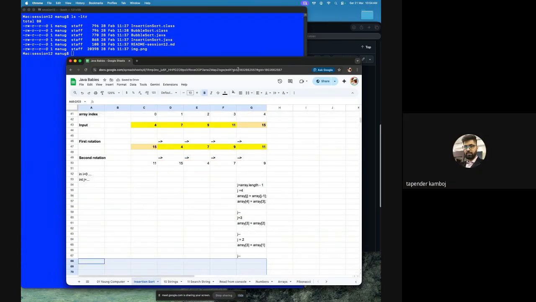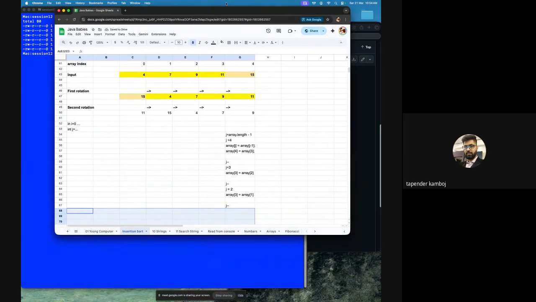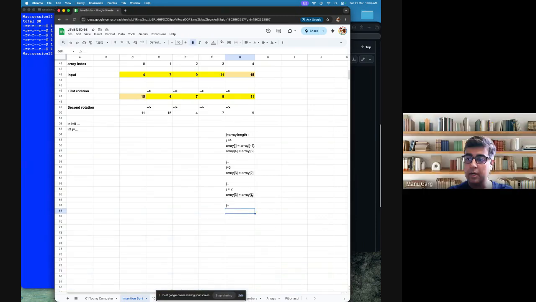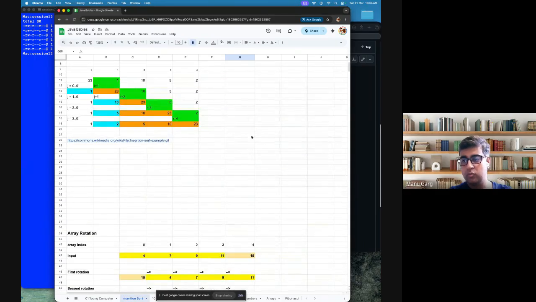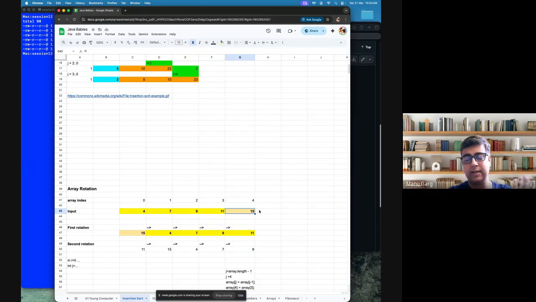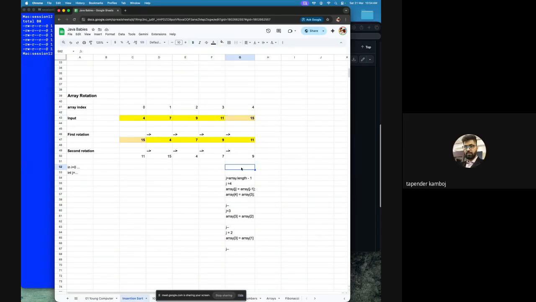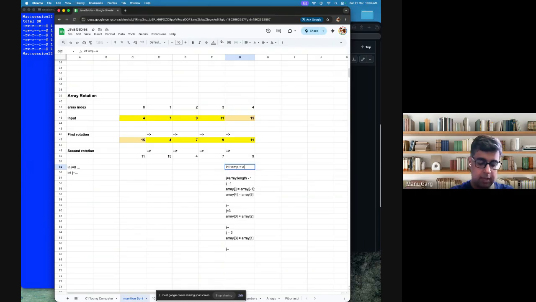Manu, shouldn't we first assign a temporary variable to get the value of the fourth? It will be lost. Yes, you're not wrong. What we need is just a temporary variable to store the last element. We just need one. So you can say int temp equal to array of my last element, which is 4.